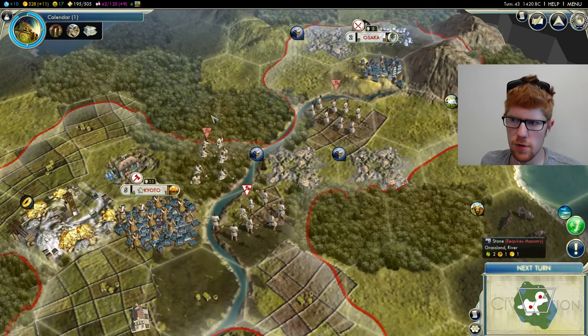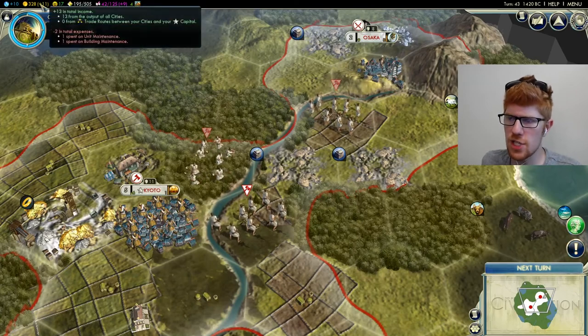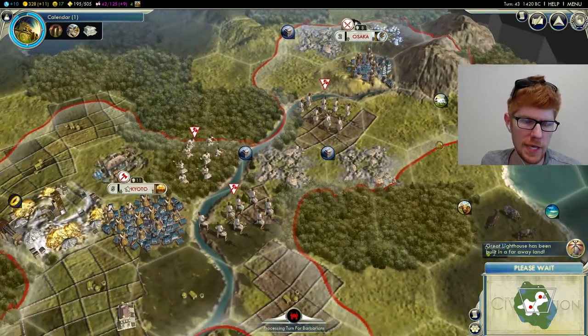Oh, I should do also the wheel. I have the wheel. I should do roads. But that costs money. And they have plus 11 each turn. It's fine. Okay, here we go. Ooh, oh no, somebody made the great lighthouse.